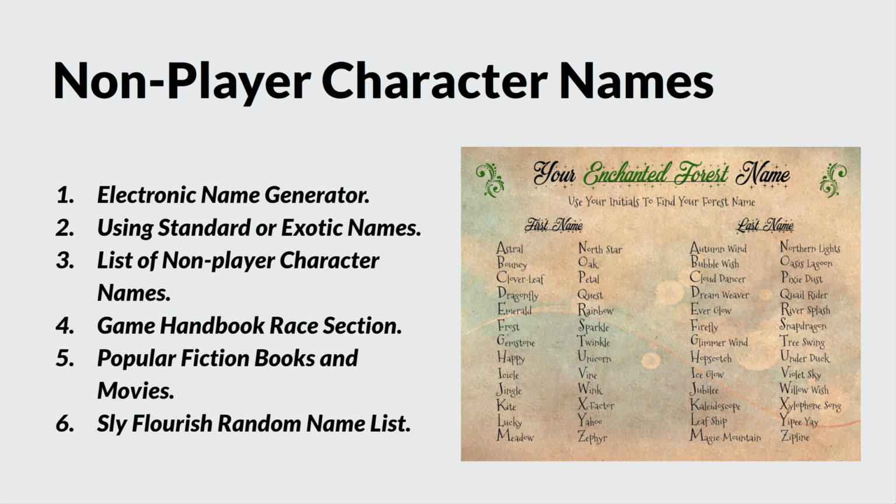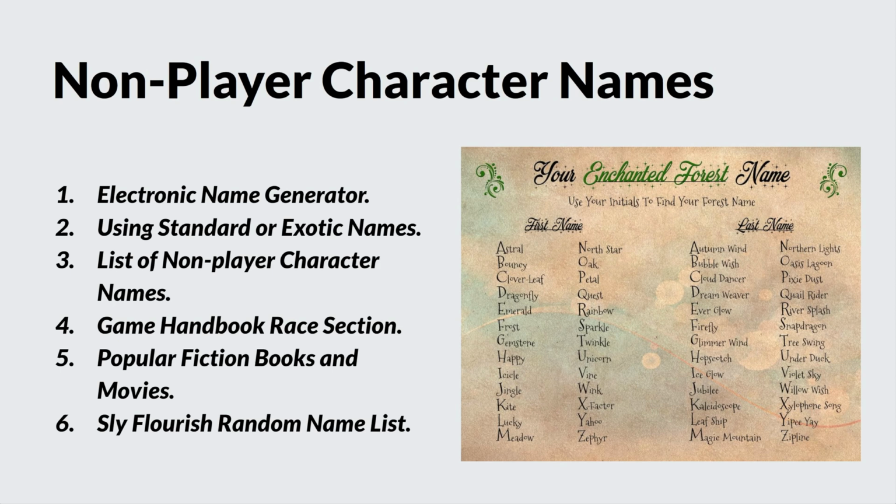It's just a name. It's not difficult to make up a list of non-player character names that you can use later. So when you start making up these names, don't throw the names away that you didn't like. Keep that list, because you might want to reuse them later on. All your rejects can be used at some point. Using the sample names offered in a role-playing game handbook is really a good idea, because often under the race section or species section, they'll have a list of sample names that relate to that species or race. And Dungeons & Dragons players' handbooks tend to do this quite a lot.